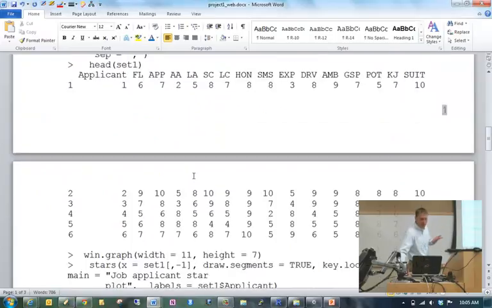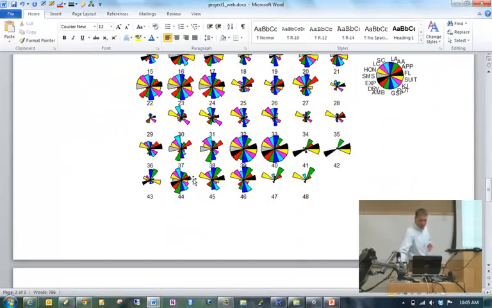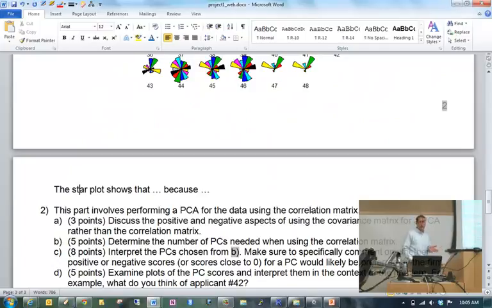Now that I have this in here, properly formatted, I need to interpret it. The star plot shows that, what does it show based upon this data set? Why does it show me maybe that applicant number 44 might be one of the best? Because the stars, or the rays of the stars, showed this quality. So when you interpret these plots, give me the verbal interpretation, but also tell me why you came to this conclusion. Because I'm trying to grade you on whether you fully understand what these plots represent.